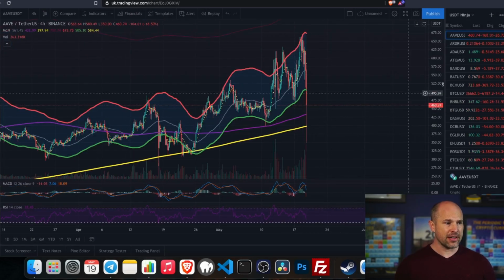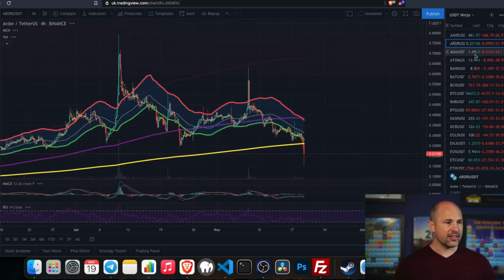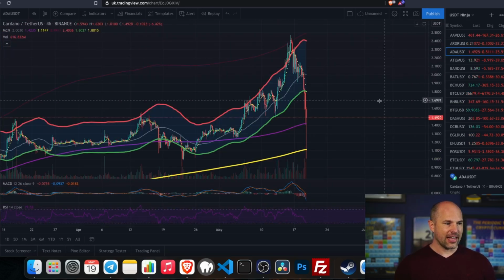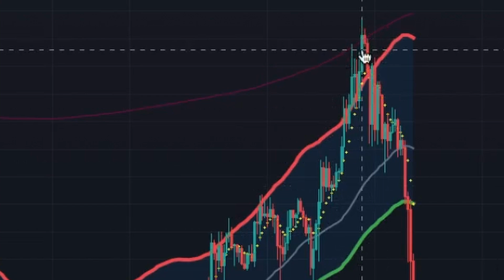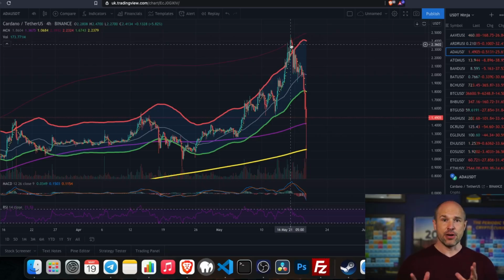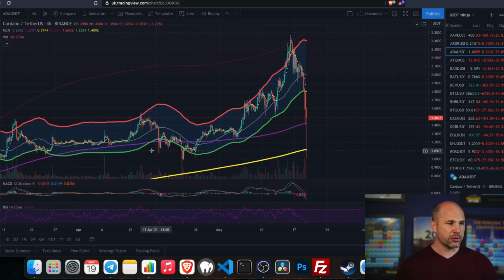You can see this is Aave. It's gone down a lot. ADA was really big. You know, everybody was talking about ADA not so long ago. You can see just here it was topping out, came over the thin red line. So if you haven't seen this sort of setup that we've got here before, generally I would buy whenever it's under the green, sell off little bits here when it's over the red.